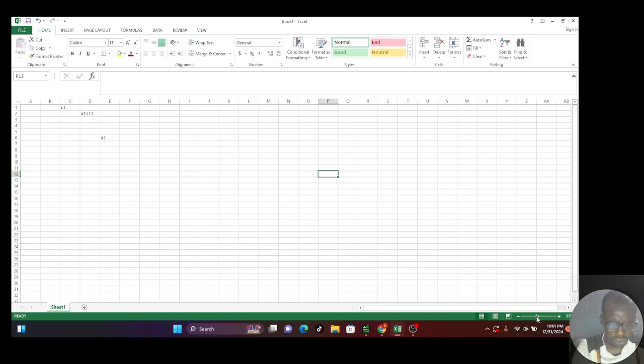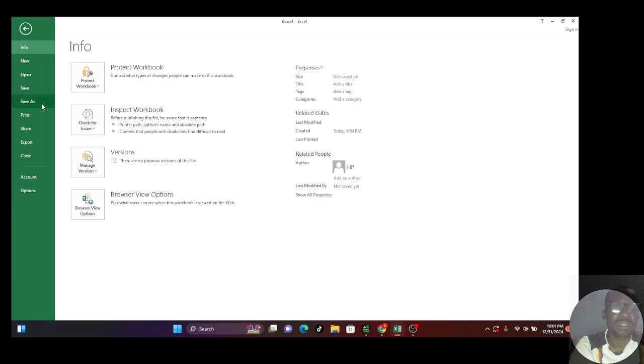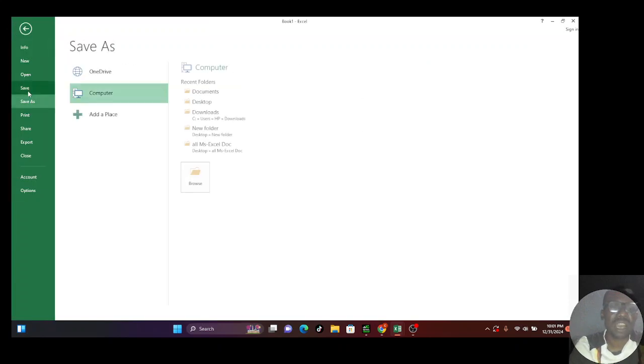It doesn't mean that you need to change it to make it bigger or change what you've written before. No. So having explained this, just the way we also save on Microsoft Word, that's the way we also save it. Let's assume that you finish everything here, you've done your calculation, and now you want to leave. You decide to save it. As usual, I can use Control S for save, or you come to File, and from File, you click on Save. And if you click on Save on File, remember, if it's your first time, they will ask you to start with Save As, where they will ask you where you're going to send the file to.